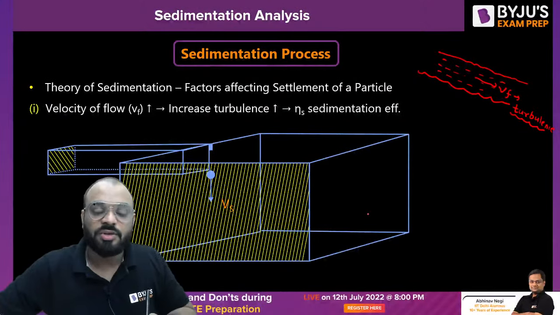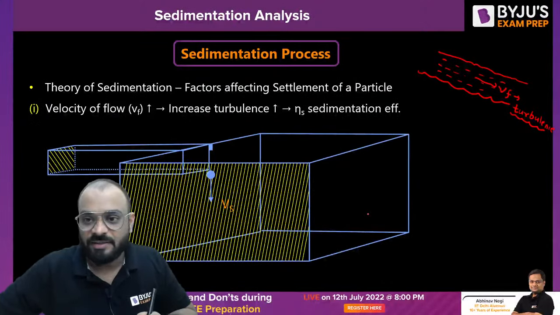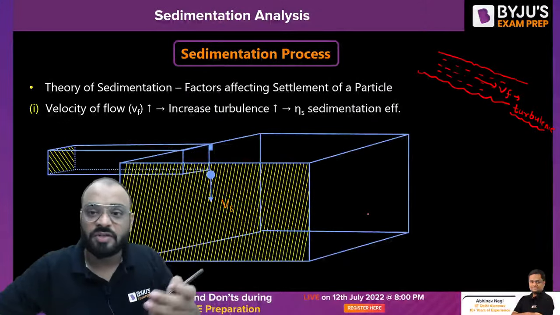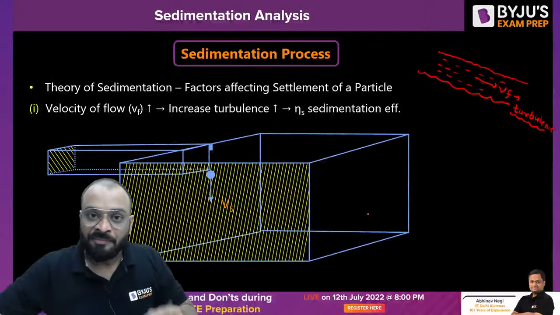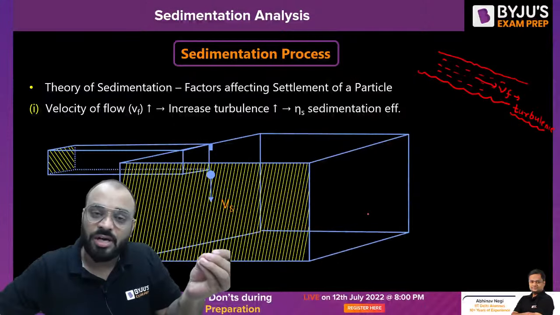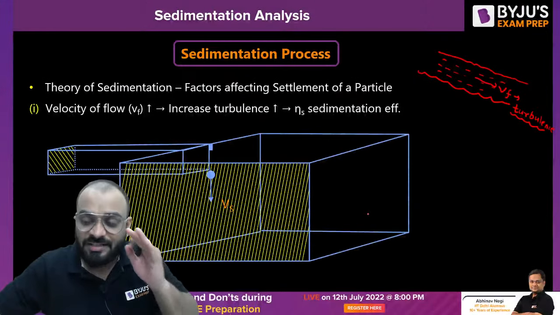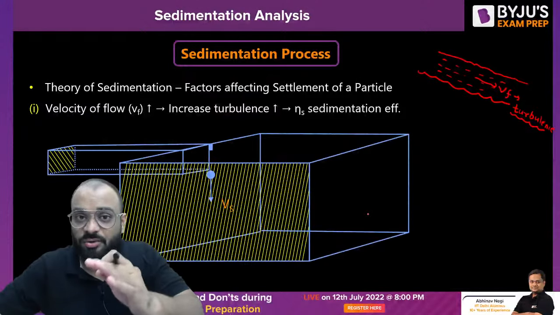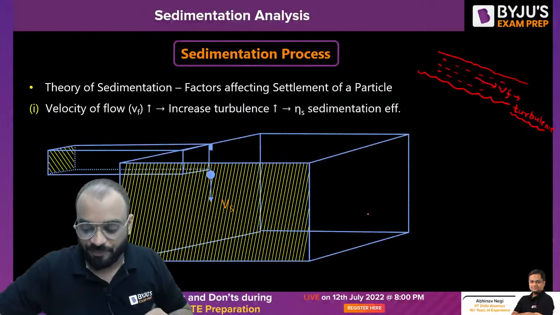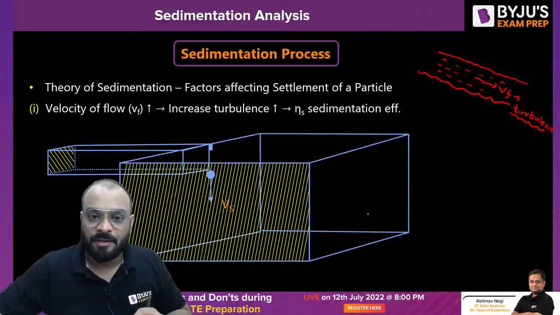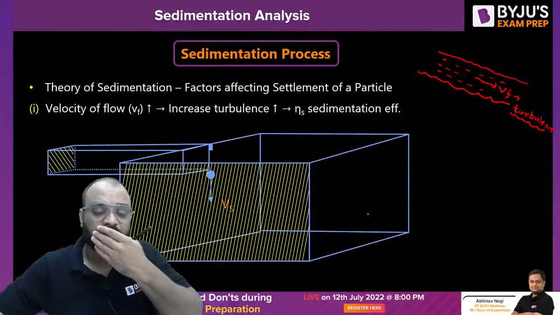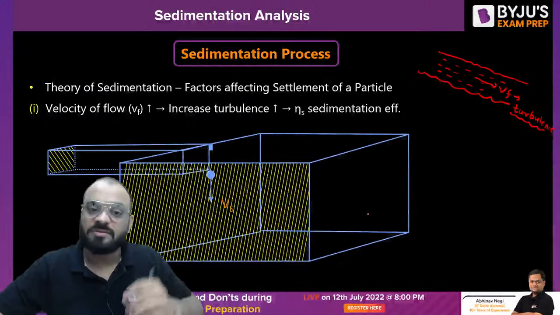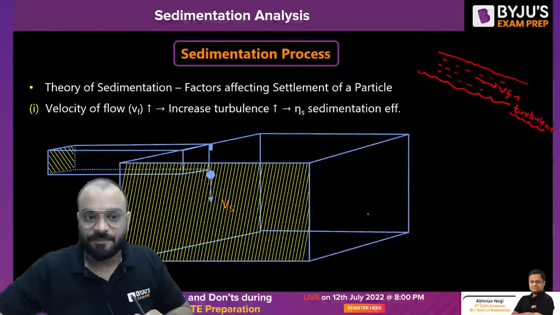It is not possible to remove all the particles when we have very high turbulence. Why? Because due to the turbulence or the very high flow velocity, these particles try to travel with the water itself. And that is the reason the particles are not able to settle down at the riverbed level. Clear? Okay. So how can we reduce this turbulence in our sedimentation process, that we have to understand, right?